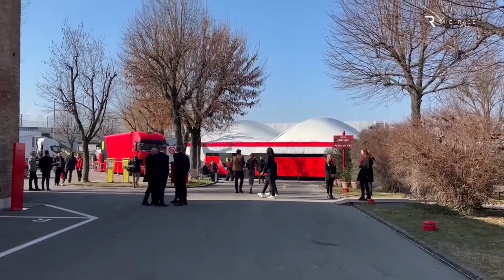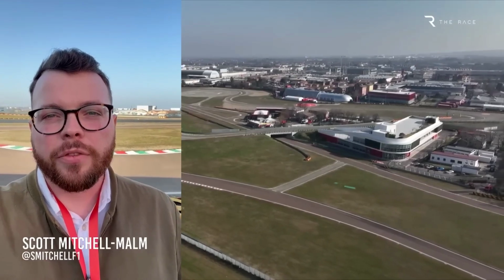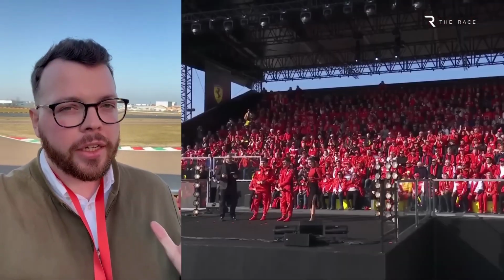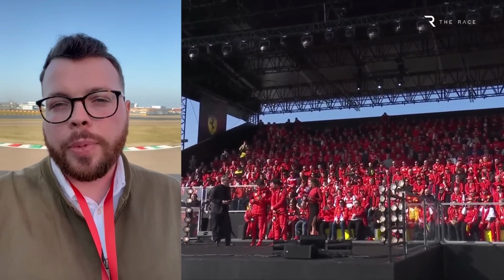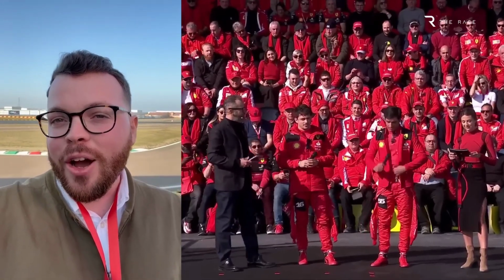We've been at Fiorano pretty much all day for the Ferrari launch, and while it's always dangerous to read a bit too much into just a car launch and the early version of anybody's car, you do start to pick up on signs from what the team and drivers, and also what people are saying off the record, really think about the winter that they've had and their position going into the new season. And it is impossible to escape the feeling here at Ferrari that they've actually had a really good winter.